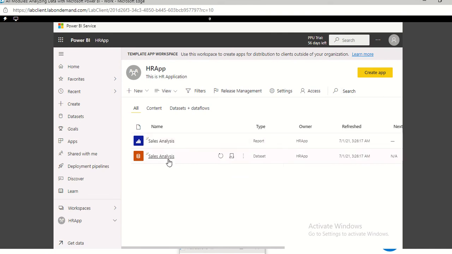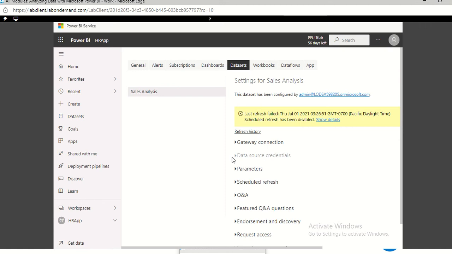Now, another thing you can do is make sure that instead of having to refresh these data sets every time, a data set is where the data is stored. This one is a report. This data set is where the data is stored, the table information. I can click on refresh now. That means if there's any change that has been made, it will refresh. I can decide to come here and click on schedule refresh. That means I want the refresh to be scheduled.